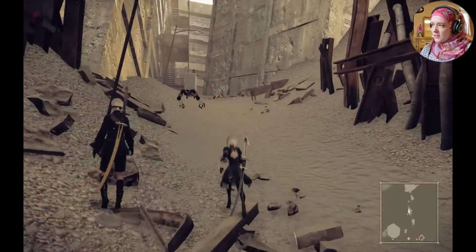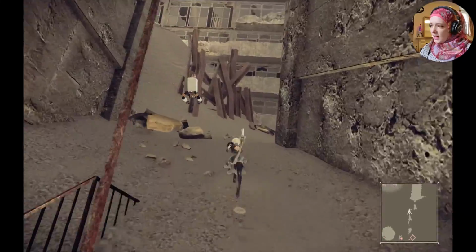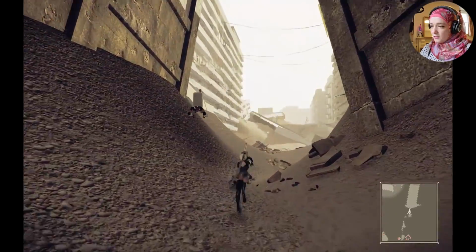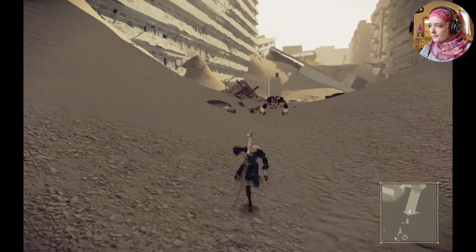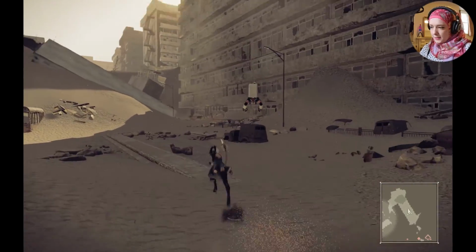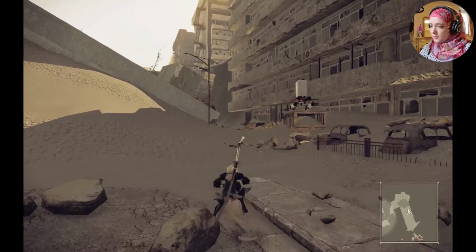I think we might just have to backtrack. Go back through the desert? I don't know. I don't remember doing that last time. Maybe we did and I literally just forgot. Yeah, I don't really see another way. It's kind of like, this is very clearly a one directional corridor that we're being funneled down by the game. So I don't know where else we can go.